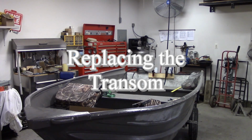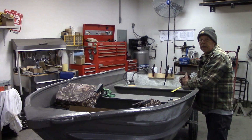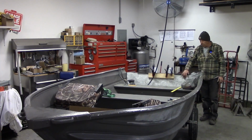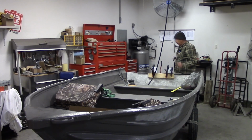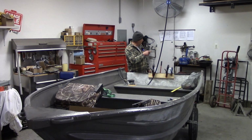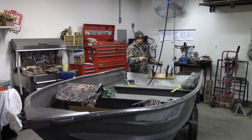All right, what I got going on here. This is a 1973 something. It's a 13-foot boat. And as you can see back here, I've already took the rotten wood out of the transom. And I'm gonna be replacing that. I've actually got the piece in there partially done, and I'm gonna show you that here in a minute.